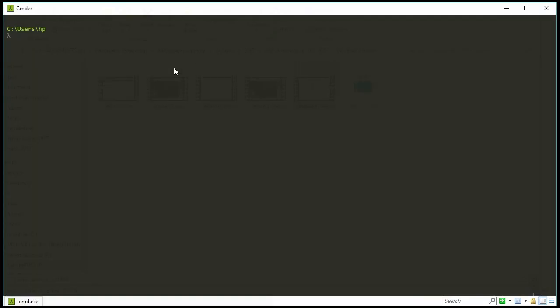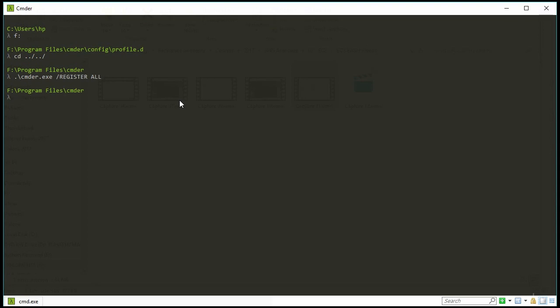So the first thing you need to do is just to navigate to where you've actually got your Commander installation. So mine's at Program Files Commander, so I just need to go up a couple of levels. So I just navigate to that. Okay, so I'm now in that, and all I need to do is paste that command in that we got off the Git repository, and that's all we need to do.